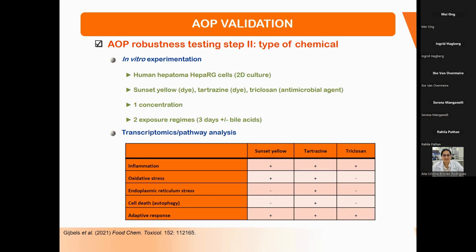So what we did here is we did a screening of literature, but also of safety dossiers. Every piece of data that was actually relevant here. So we looked for chemicals from other applicability domains for which we have some clues that they might induce cholestasis. But of course, we did not have the full-blown kind of set of data that we would have for pharmaceutical drugs. So we ended up with a number of chemicals, as you can see here, that come from the food sector, but also from the cosmetic sector, of which we know from animal studies that they might induce cholestasis.